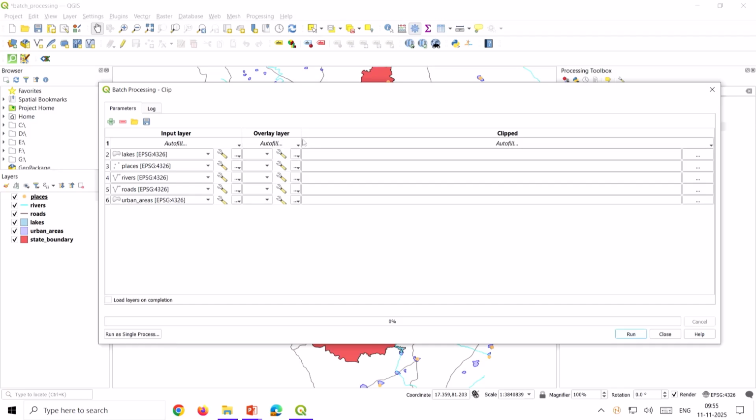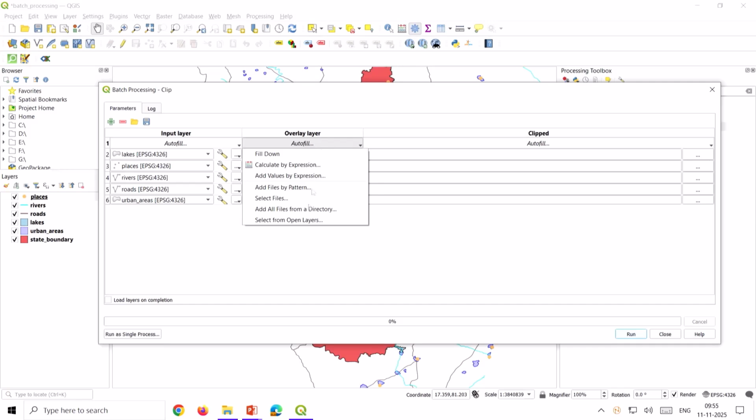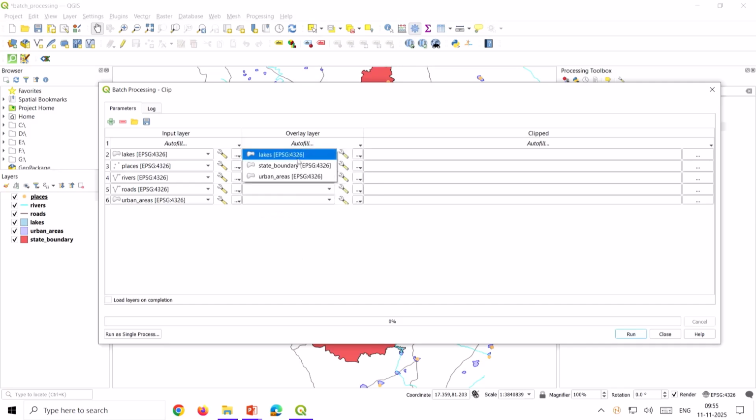The overlay layer here is the layer that we want to clip with, so we are going to clip using the state boundary. First I'm going to fill the first row with state boundary, and then I'm going to use autofill, fill down.